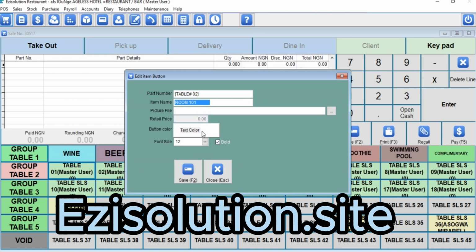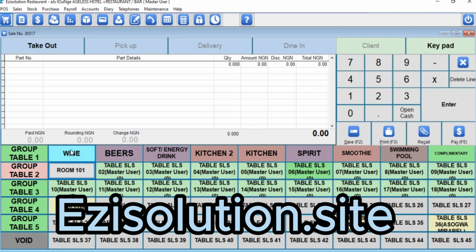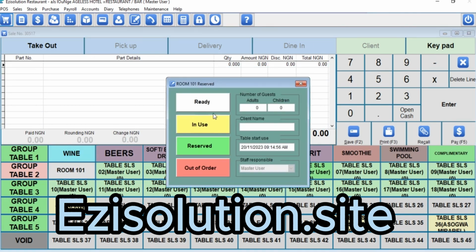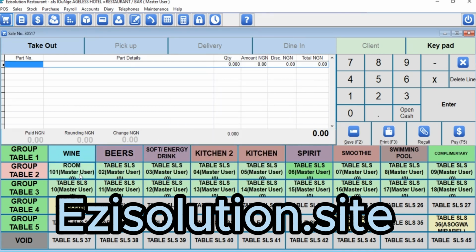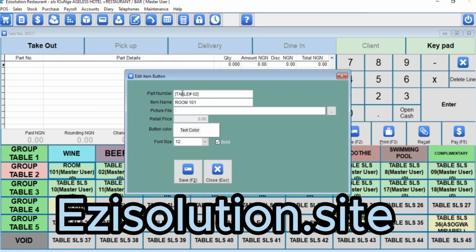Okay, you don't need to choose the color. If it's a table you are making, you don't change the color. You don't touch anything about the color here. So each menu contains one single color. I've changed this one, so I don't change the color. Let me return it back again. You can see it's now room. Now I'm changing it back again to table.